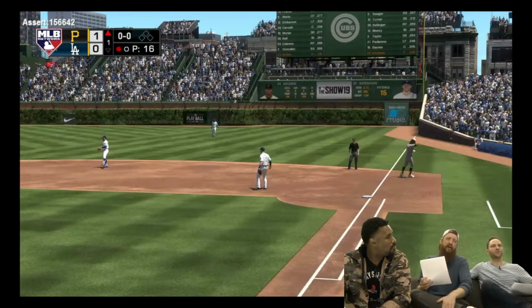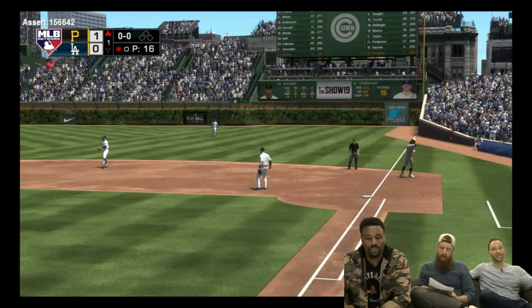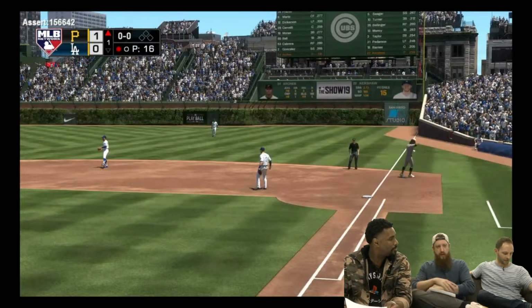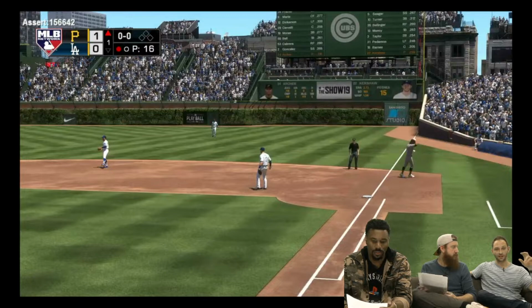All right. So pitch accuracy generally is just more difficult, especially as you're increasing in level, as it should be. You're increasing in the ranks. It makes sense. So as you're climbing up from All-Star, Hall of Fame, Legend, you're going to notice it does get a little bit more difficult to locate your pitches. And for a frame of reference, the Legend difficulty is the difference between the most accurate pitcher in our game and an average pitcher in a game, which is quite a bit.